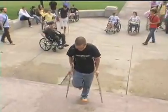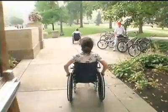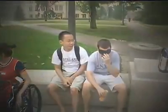What we're hoping is that today you will gain a new appreciation for some of the difficulties that people with disabilities have. After a year of study in Rome, the students had to adjust quickly as they began to amble upstairs, glide toward ramps, and enter a world of darkness.